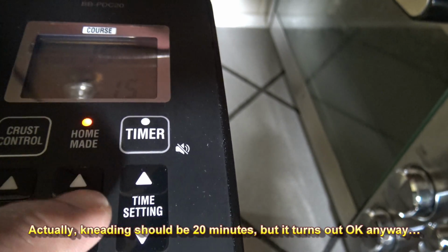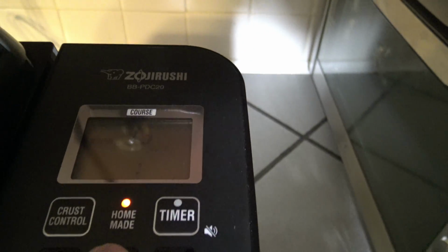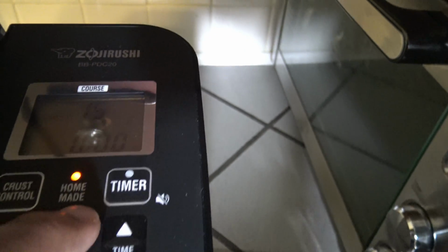And now I press the cycle button again to go up to the next portion of what I'm going to program. Now in shape, I need to go up to 1 hour for shape. And now I'm going to hit the cycle button again, go up to my first rise. I'm going to set my first rise up to 45 minutes. It moves kind of quick, but there we go on 45. Now I go up on the cycle button again to my second rise. Second rise is going to be 25 minutes, so I'm going to put that in at 25.